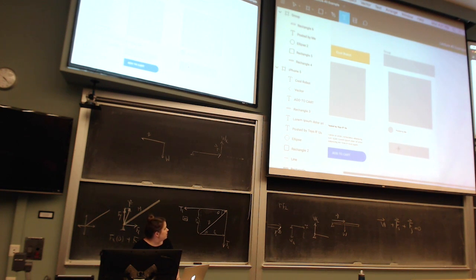Okay, I want to add text for this button. I hit the T on the keyboard, and I said add to cart. And with buttons, you want to make sure that they're actionable sounding. So you want to make them do something, right? Like you see a lot of submit or sign up or log in. It's kind of just a quick tip. And then you could center this if you want, which I would if I could.